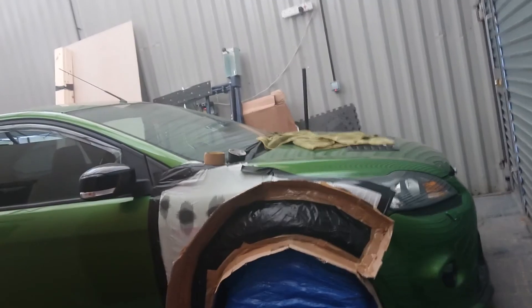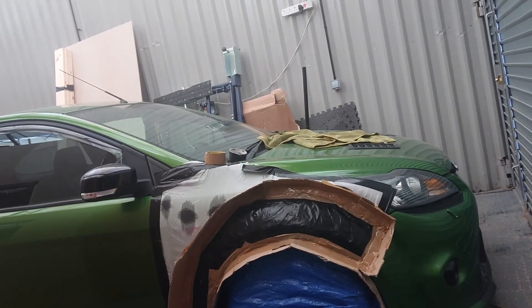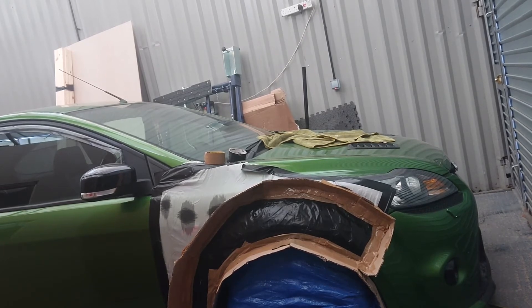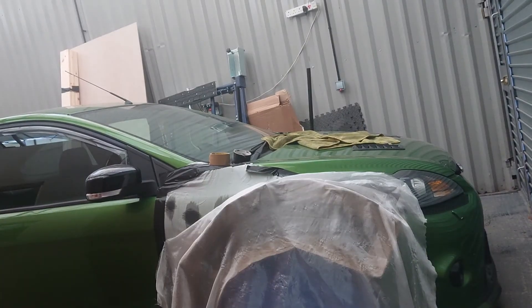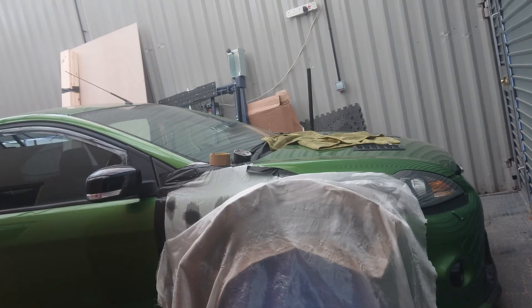As you can see we've now put our last bit on there, and that's basically the shape of the arch to begin with. The next stage is to spray-glue — we might use a bit of carbon fibre actually, because that would give it some added strength. And then when the fibreglass resin comes we can start laying some fibreglass. Basically that's the shape of the arch we're going to be building to put onto a standard ST. This sheet that I've laid down is like a fibreglass weave, and we're going to spray inside those boxes and then lay this down, which will create the first part of the mould.